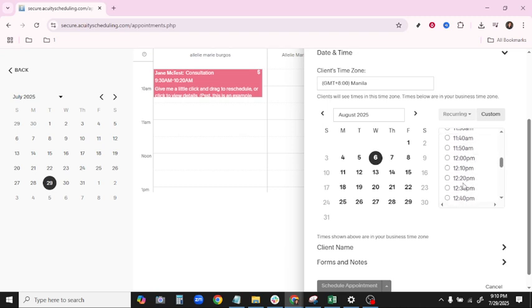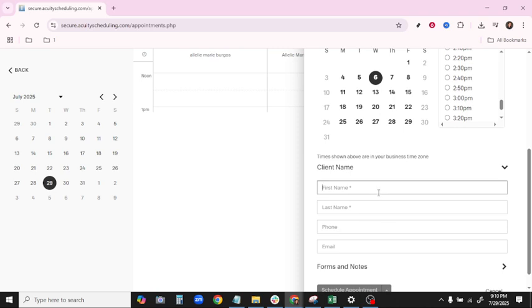After deciding on the perfect time, it's crucial to input your client's details. This includes their name, email, and any specific notes or preferences they might have mentioned. Ensuring that all client information is accurate and complete not only helps in organizing your appointments, but also in offering personalized customer service. Once all the details are filled in, double check to ensure everything is correct.